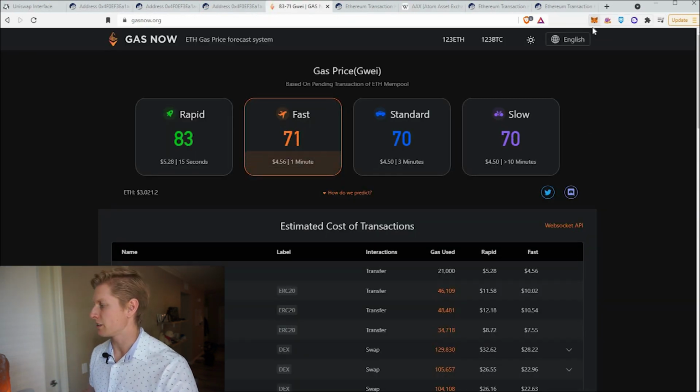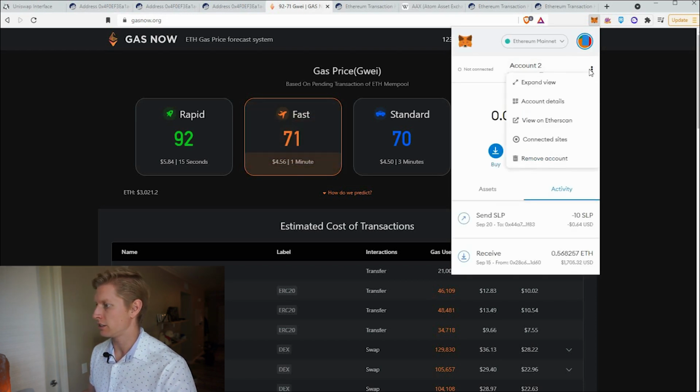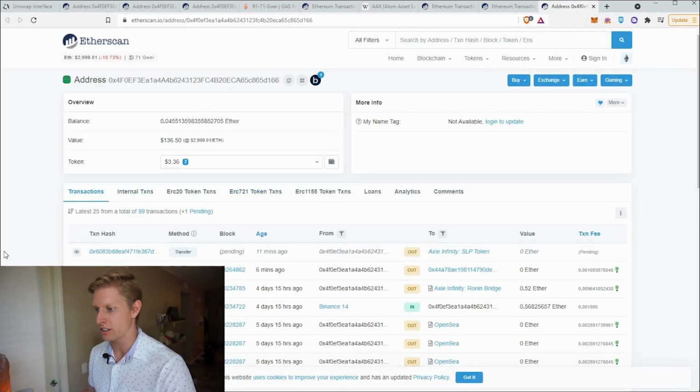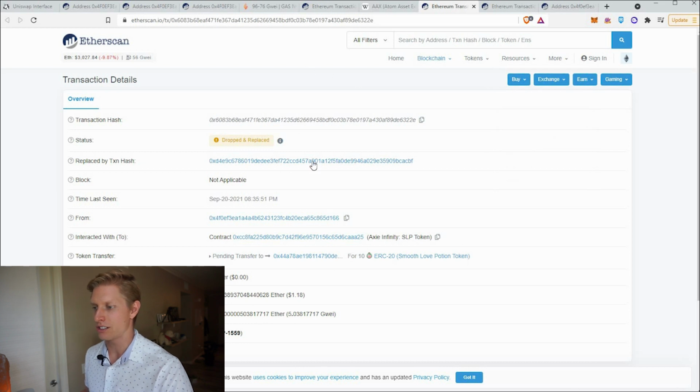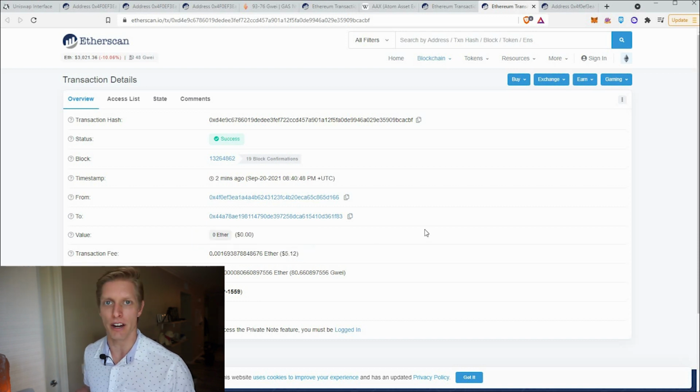Okay, so now if we go to our MetaMask and look at our transaction list. Go to your account, click on these three dots, go to view on Etherscan. And from here on your Etherscan, you'll see here are the transactions. We had sent the Axie Infinity SLP token, and then we had sent the other transaction as a replacement for it. If we select each one, I've already selected them here. If we go to the transaction hash for this one, you'll see this was our original SLP, which has been dropped and replaced. And the next one is our dummy transaction that we sent, which was 0 Ethereum to ourselves, just paying the gas fee to knock out the other transaction.